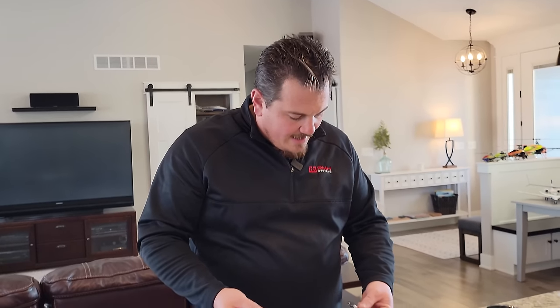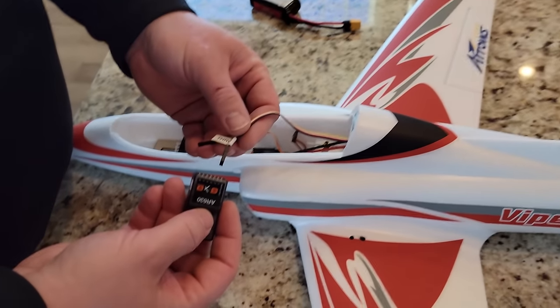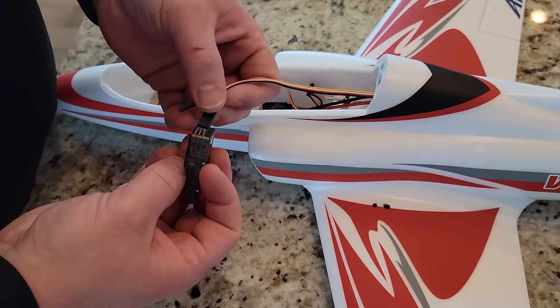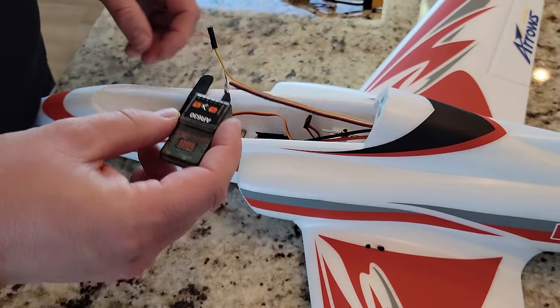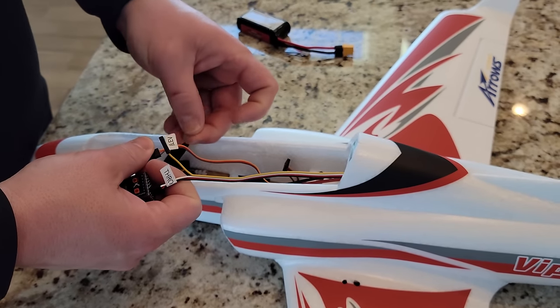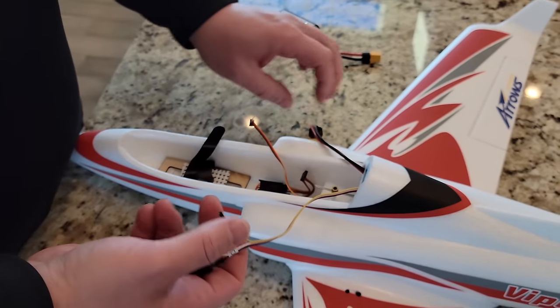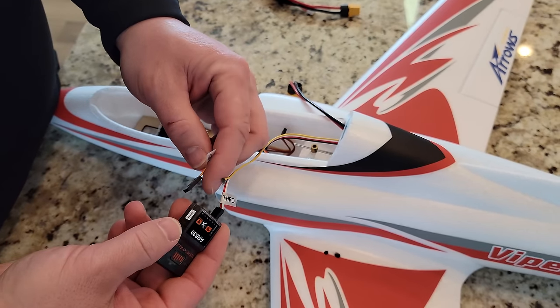All right, so we have this, which is the throttle channel. So of course we know what throttle is. You can see there's a minus sign on there. So it's the second set of pins back. So that'll get power to the receiver. Then we have this, which is the elevator. It's a very easy plane because there's only like three servos on it. Or, well, not even three servos. One, two, three, yeah, but just a couple of channels.